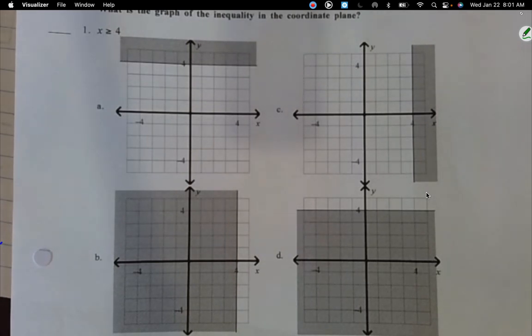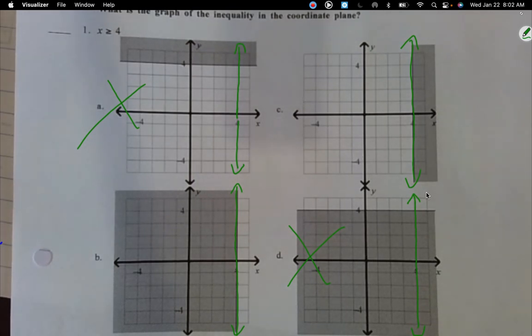Since it's got the equal sign, is it a dotted or a solid line? Solid. Okay, so it says x is 4, so I'm going over to 4 on my x-axis and I'm drawing a solid line. That graph doesn't match. Okay, let's do this one. I would go over to 4. So far that one matches, right? This one I would go over to 4. That graph does not match. This one does match though. So this is not it and A is not it. We needed a vertical line.